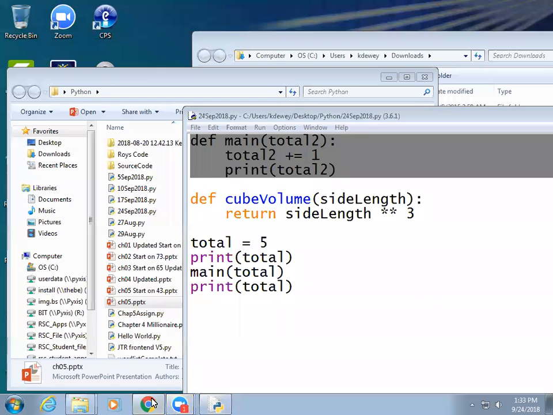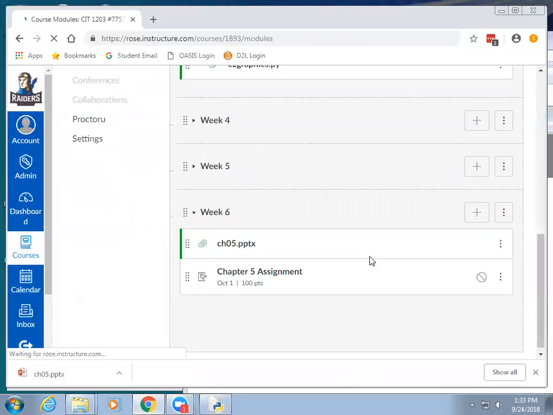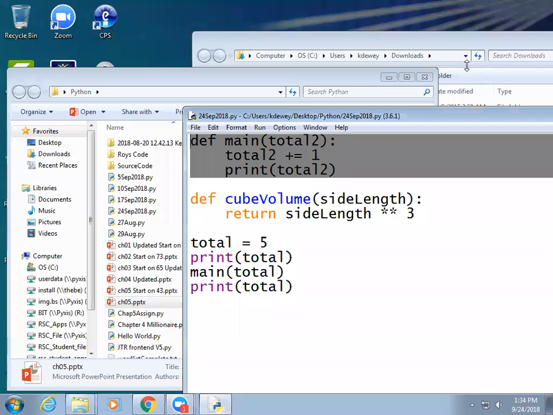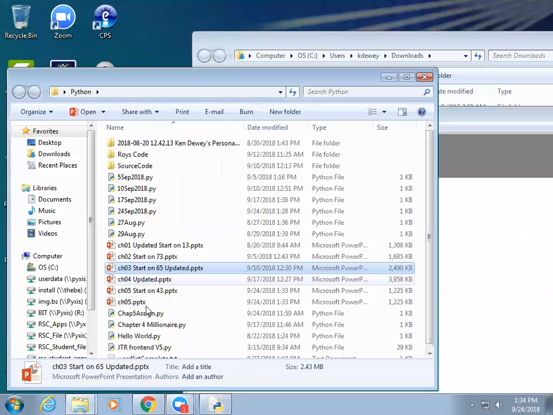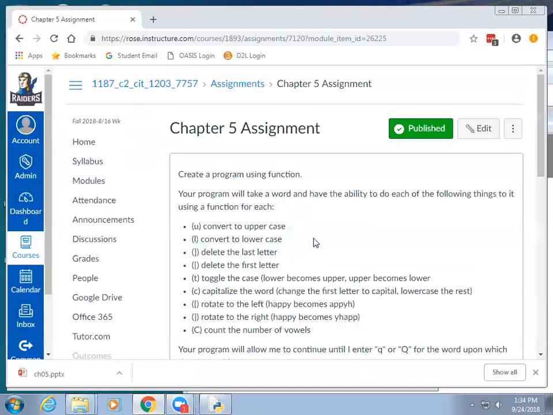So let's talk about your next one. I'm going to go ahead and publish the assignment so you can see it. I actually gave you some sample code. There you go, now you can see it. Actually, let me read the assignment to you. I can guarantee you positively there are typos or something in there. You're not going to understand something.